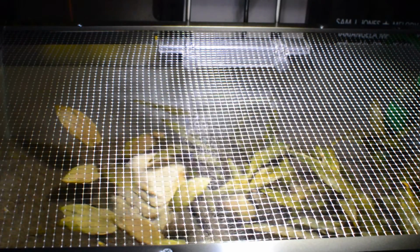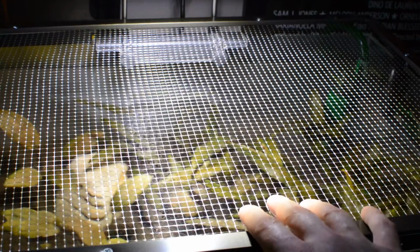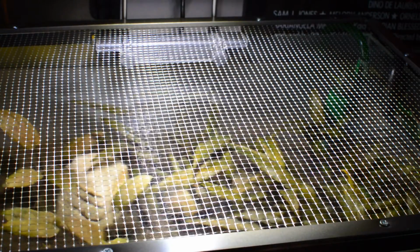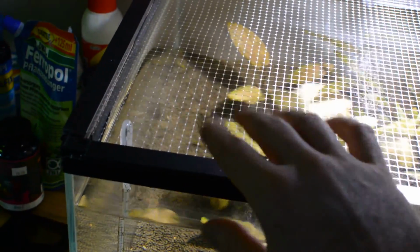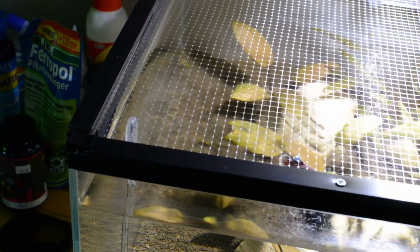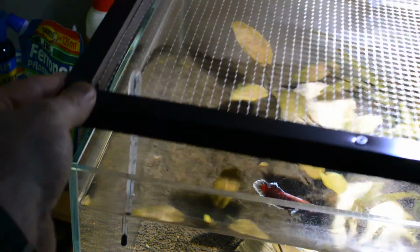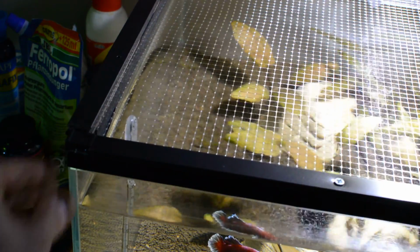But the good thing with this is it lets light through. It only blocks about 2% of light, and obviously it stops anything jumping out or crawling out because it's right up. It's just rested on. It's light as a feather. If you want to remove it, it's easy enough. The full thing lifts up, pretty straightforward.